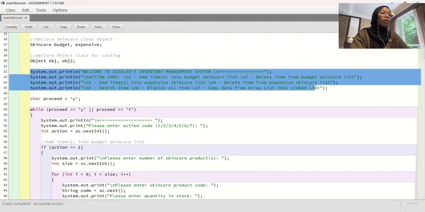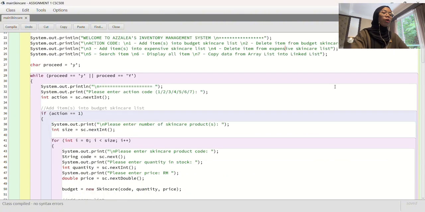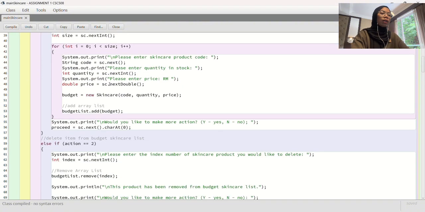So here we print out the output, and then we proceed to the next part, that is we need to add item into the budget skincare list.